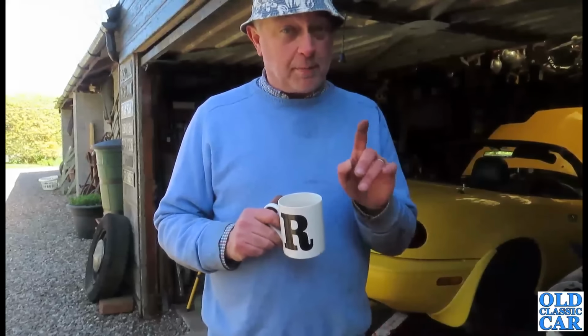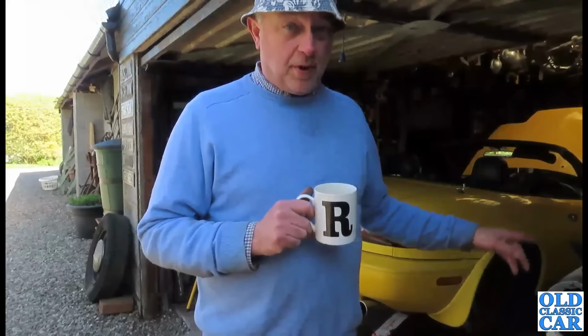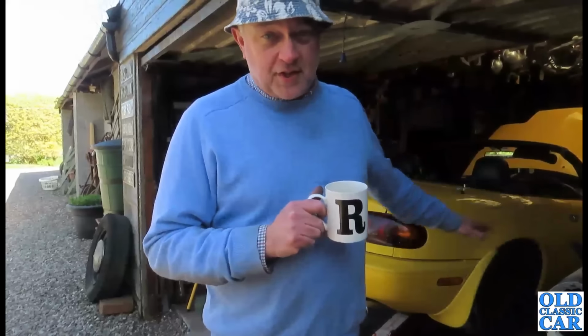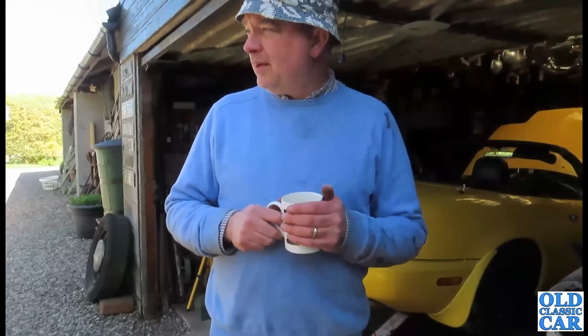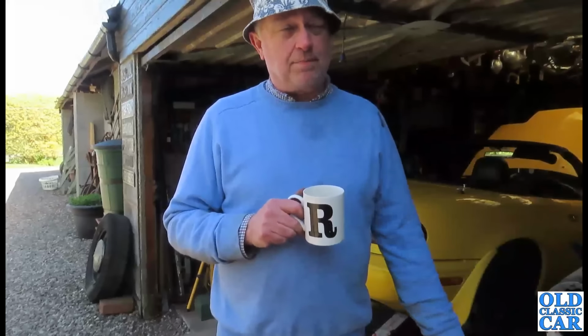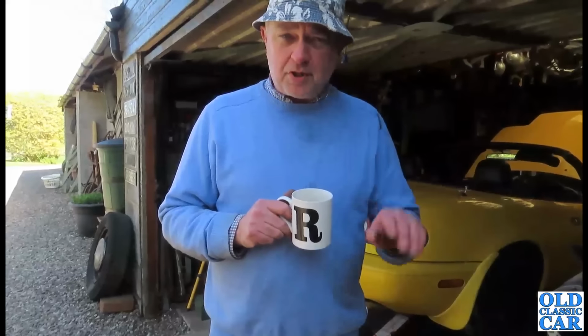And the other big benefit, of course, of doing the rear calipers as well as the fronts is that by the time I've bled through both rear calipers, most of the brake fluid in the entire system will be new. So that's a bit of a benefit as well. It's a bit of a Brucey bonus. So that's a good thing. So by the time we're done, by the time it's finished, yes, it's taken a bit more time than I expected, but it should be pretty much right by then.